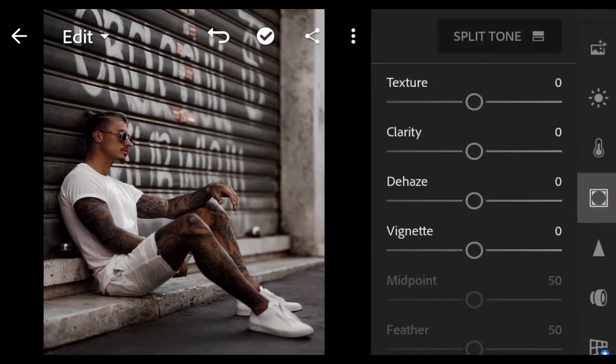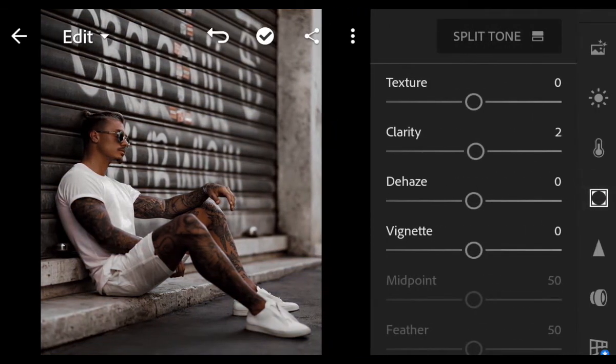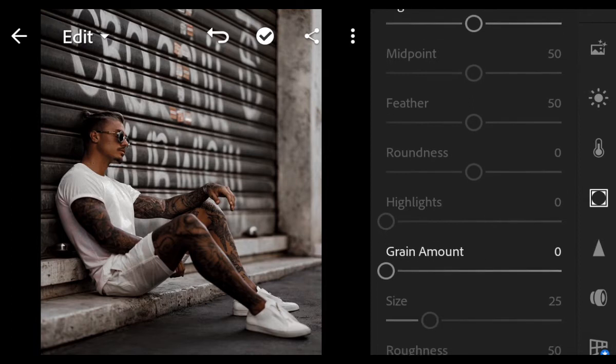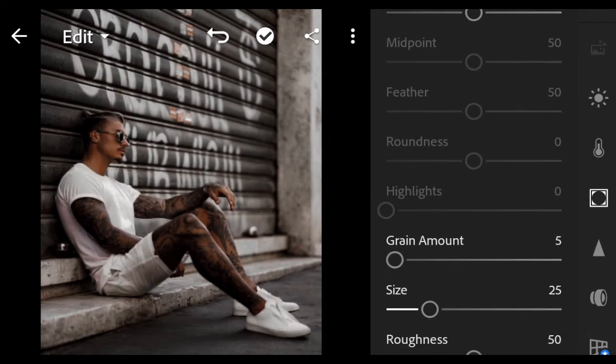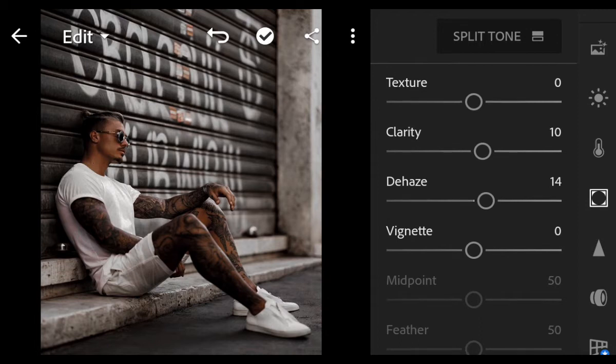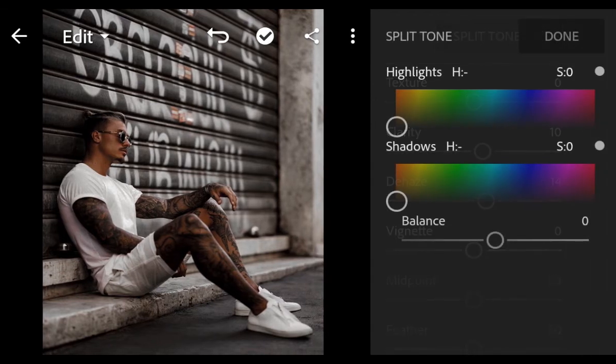Next go to Effect. Clarity 10. Dehaze 14. Grain 6. Go to Split Tone.